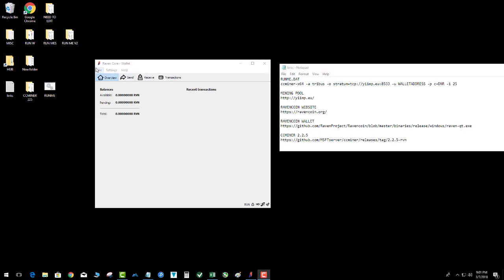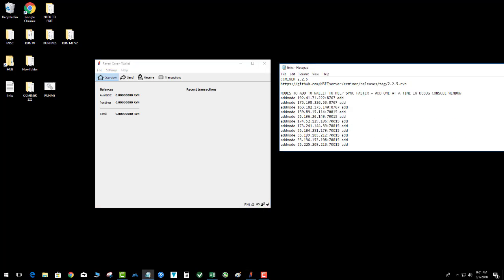Okay, so I let this thing run for a while and it just wasn't syncing. The key is to look down in the corner to see if you have active connections. See how it says I have 6 active connections? Well, it wasn't picking up right away, so I had to add some IP addresses. They're called add nodes. The nodes are what allow you to download the blockchain from people running full node wallets.